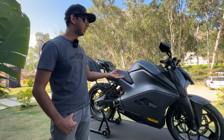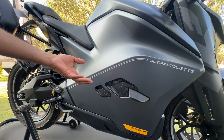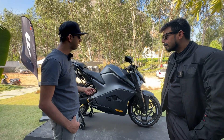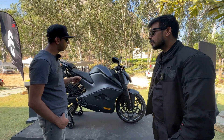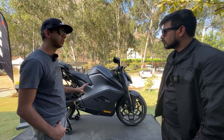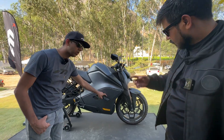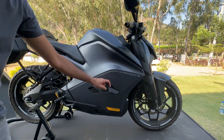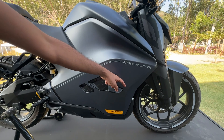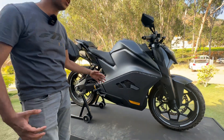Specifically looking at the vehicle, I'll take one example. This fin you see here and these vents are created to redirect air towards the batteries and motors. One of the things we've done, going back to aerospace principles, is that anything on the vehicle needs to be there not just for aesthetic purposes but must have functional use as well - in our case, multiple functional uses. This is not just a fin to redirect air; it's also acting as a crash member. There's actually a metal backing here, and in the case of a fall, it takes the impact and prevents your knees and limbs from getting hurt.